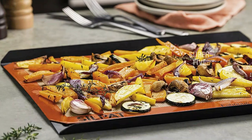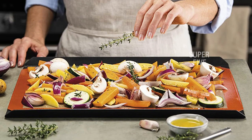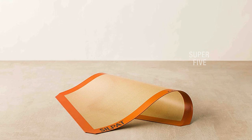Why it made our list? Silpat is a French brand known for their fantastic silicone baking tools. These baking mats are one of their signature products, and while they're great for baking, they can also be used for shaping chocolates and caramels, or for hardening this delicious Kahlua fudge.